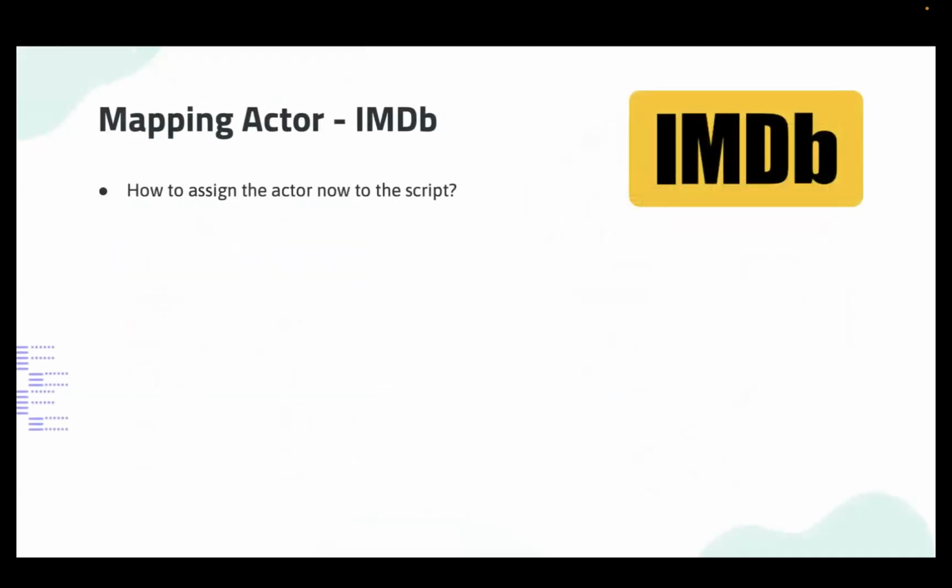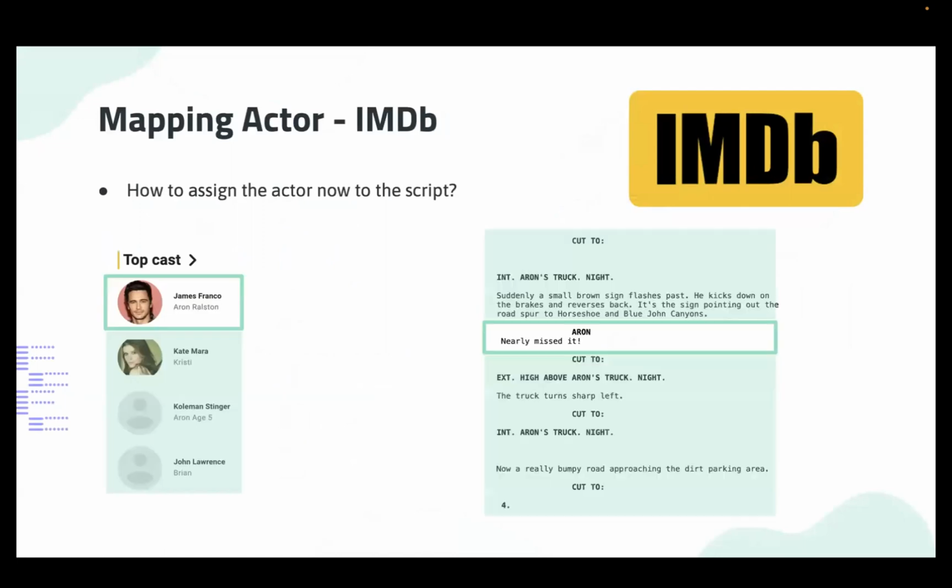The next problem was how do we map the cast, the role, to the script. On the right there's the script from IMSDb, and on the left there's the cast from IMDb, and we had to map this now. For that we used FuzzyWuzzy, maybe some of you know that. It's a comparison tool. When a name is over 80% similar, we map the cast to the dialogue text.